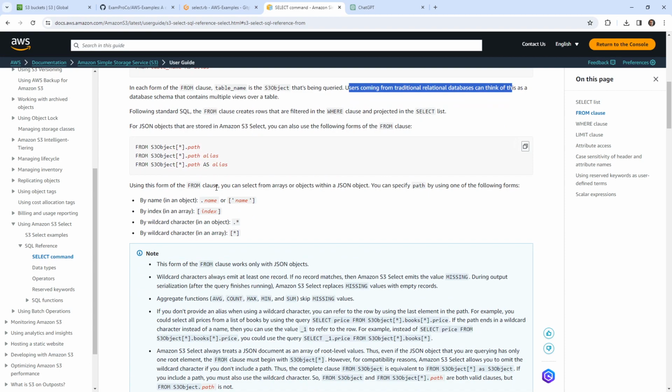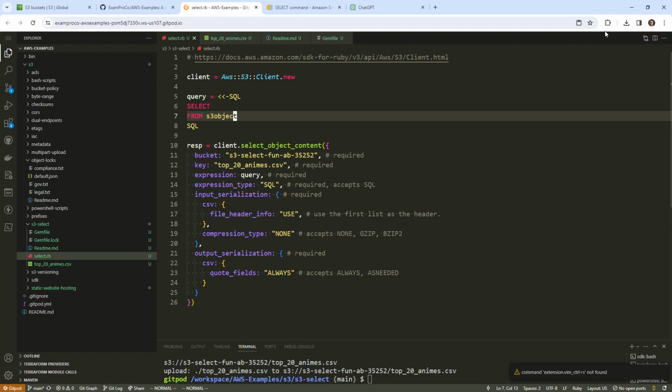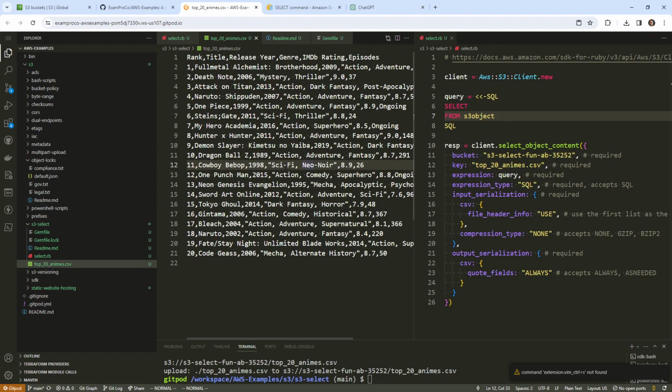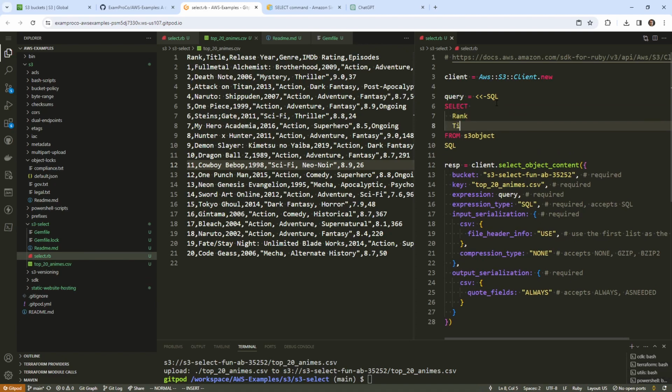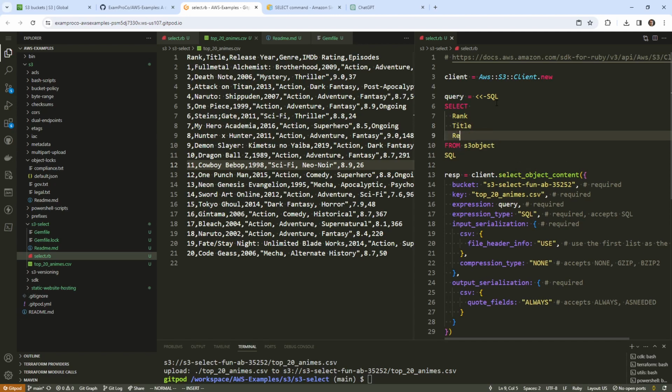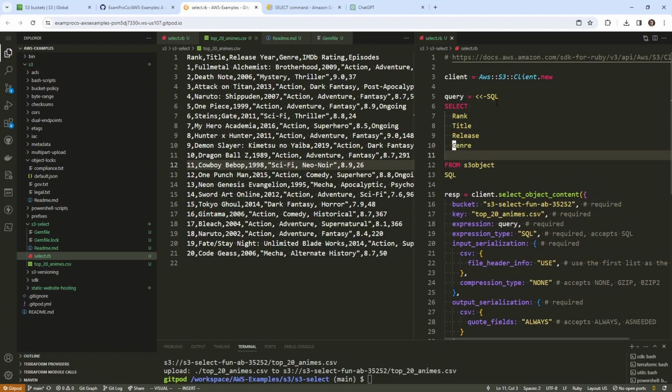We want to select very particular attributes. So we'll go here and make a tab and then look at our anime attributes. So we have rank and title and release. I kind of wish these were lowercase, but whatever, that's how they did it. Genre, IMDb, and we'll leave the other ones out here for just a moment. And so I'll go here and type in S3 object. Again, this might be called something else. I'm just going to name it like T so that we don't have to go crazy when renaming stuff here.